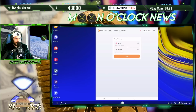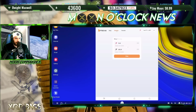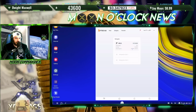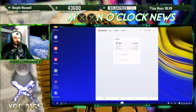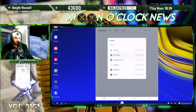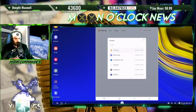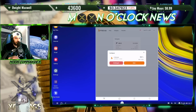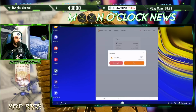Once you got your wrapped Flare, go ahead and hit the delegate tab up here. You can see we have our wrapped Flare here, 100. You can see the next epoch date. We'll go ahead and add our first delegation here in the first slot. Go ahead and pick the first one just for tutorial purposes. We'll go ahead and hit 50% for this one, and we'll do another 50% to another one.